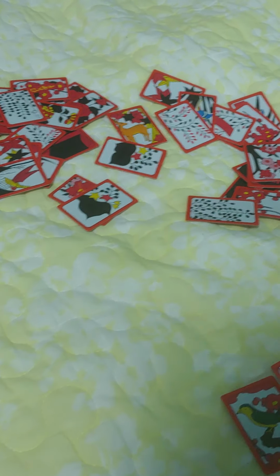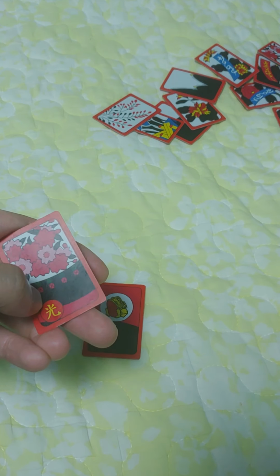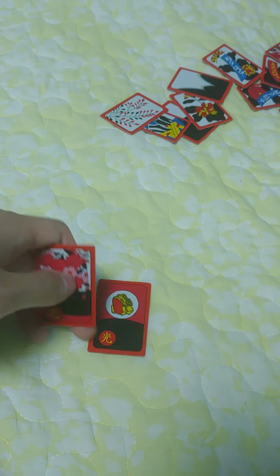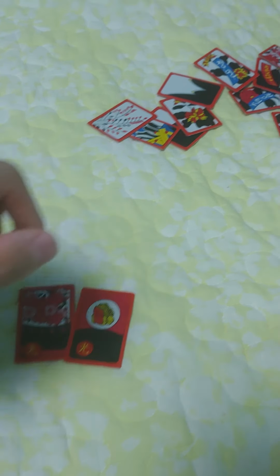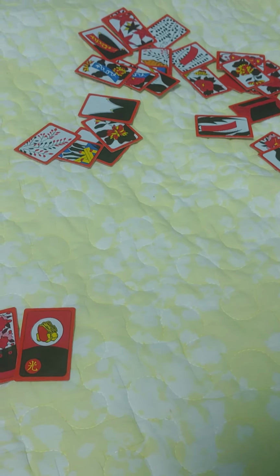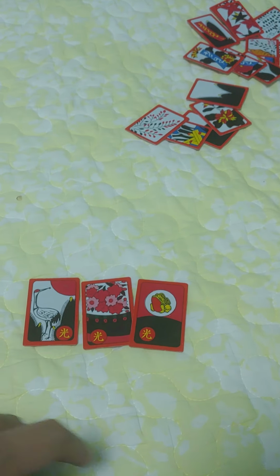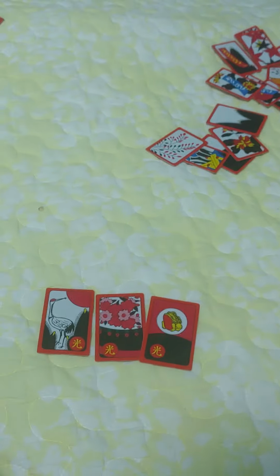Another way to score is to gather these cards right here, which are called Guang. They have Chinese characters in them. There are 5 cards like that. If you earn three of a kind like this, then you get 3 points.